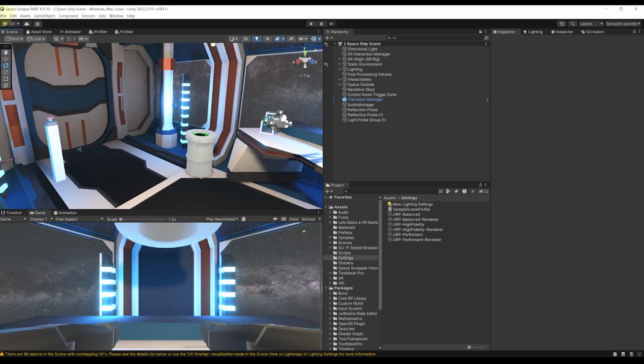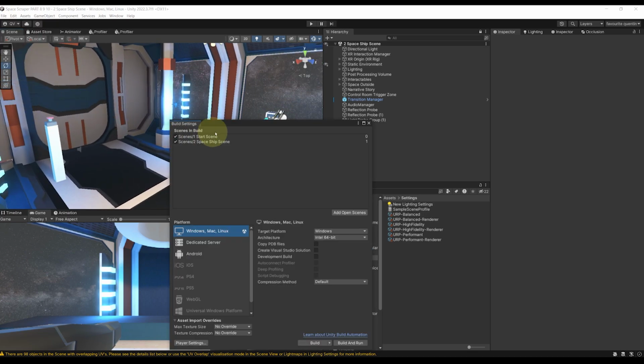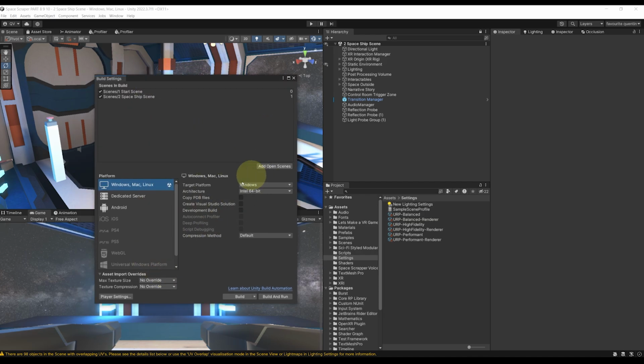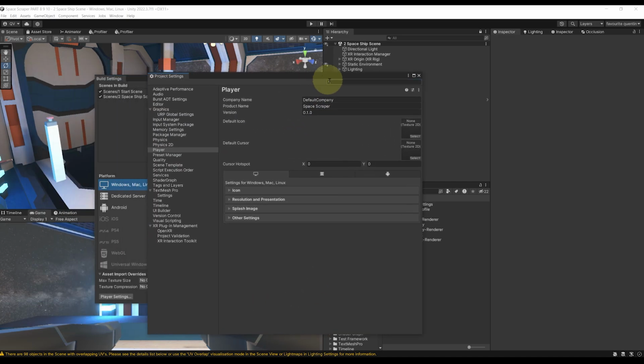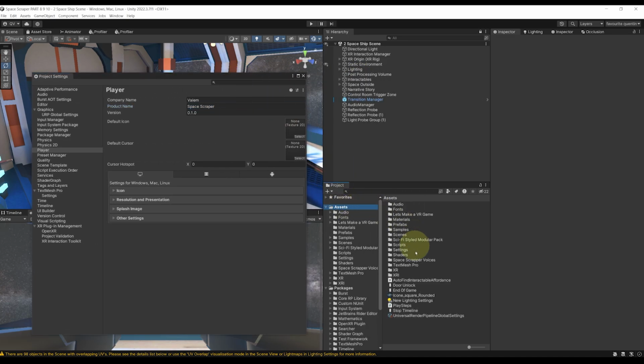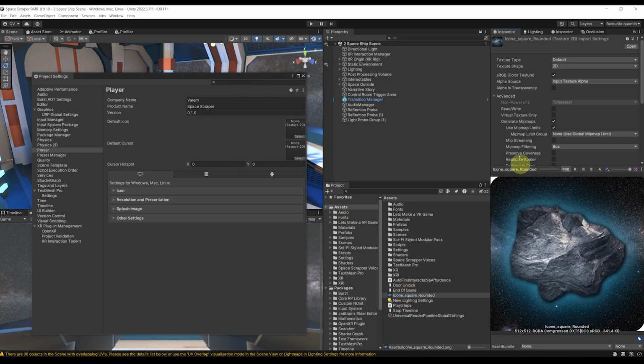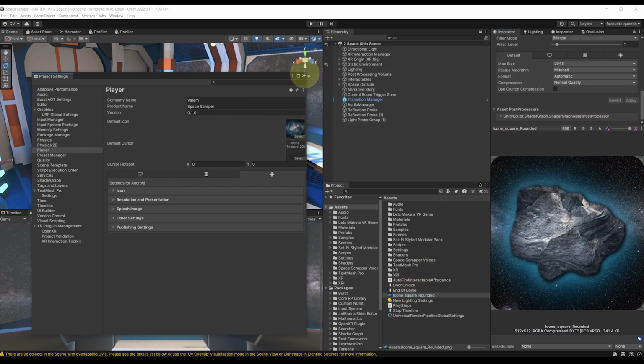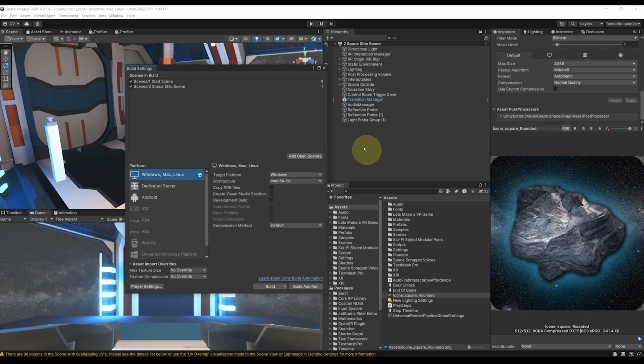Okay, and to do so, let's go to File, Build Settings. Now remember, this is where we can build our VR game. But just before clicking on the build and run, let's go to player settings. And here on the company name, I'm going to simply write Valem. Then on the product name, Spacecraper is fine. Now for the default icon, before recording this video, I made a very cool icon over there that we can simply drag here. Beautiful. Now let's close. And finally, let's click on build and run to build our game.